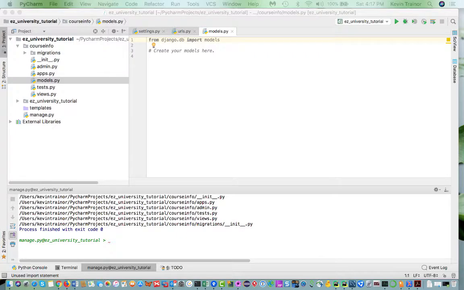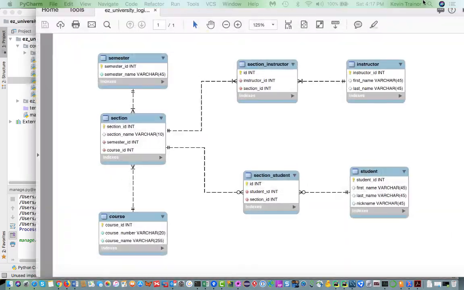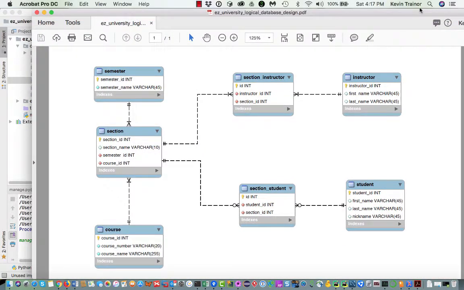So I want to show you a sort of a trick, but a necessity of how we're going to declare these things. Each of the tables that we have, all the proper tables, is going to be a model class that we're going to create in this models package, or module, whatever you want to call it.